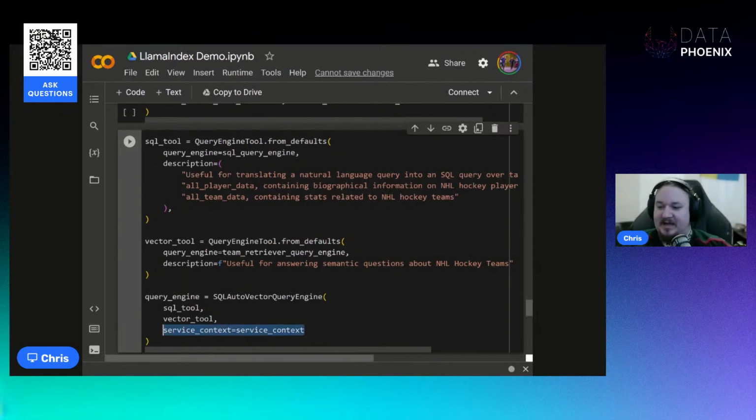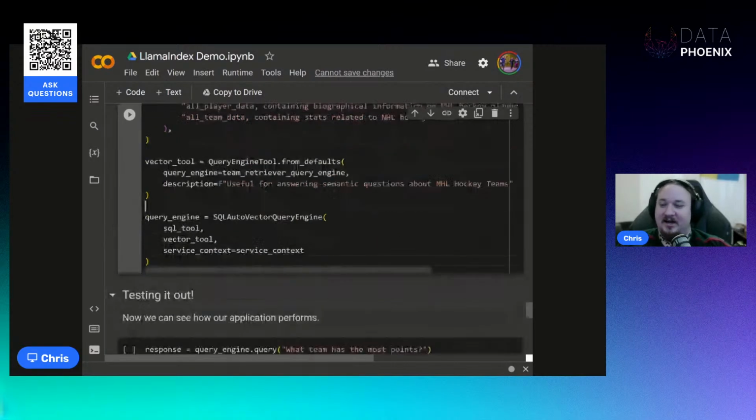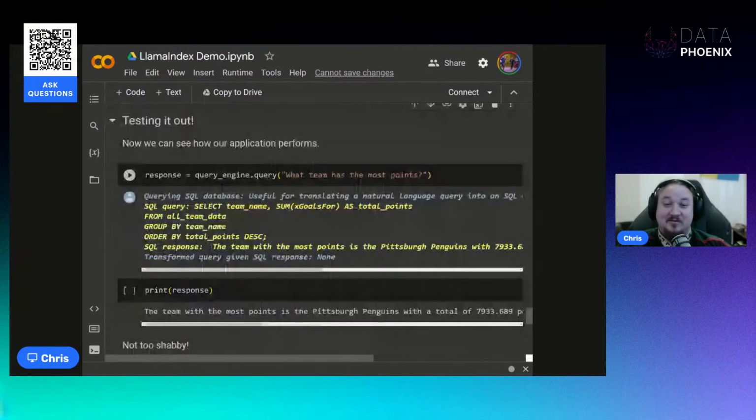You'll notice as well that we're passing the service context again. That's what we set up at the beginning. That contains our model, that contains our chunk size. Again, we could have set up a global context, but it's nice to see where we're putting in the service context, where it matters, and where you might want to change or modify it. So now that that's all done, and that's a lot, I know, we're good. We're done though. Like Greg said, this is a line of code that matters, and we can now move on to seeing how this thing works.